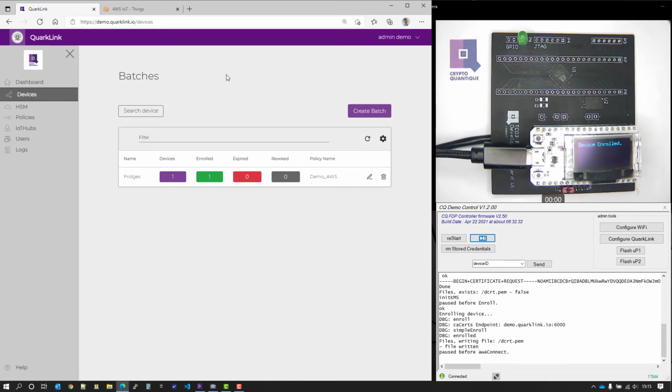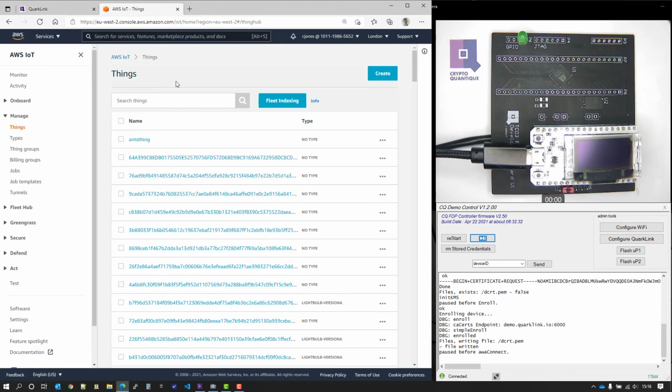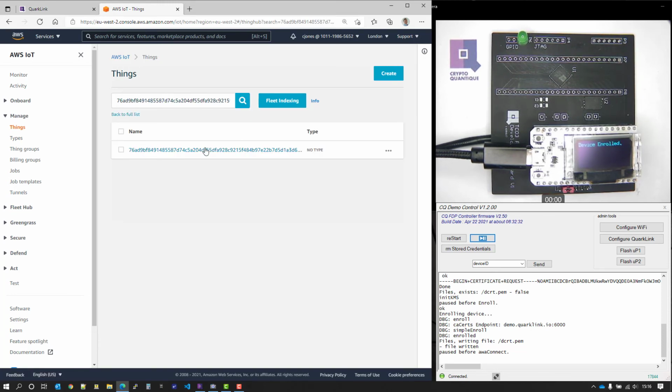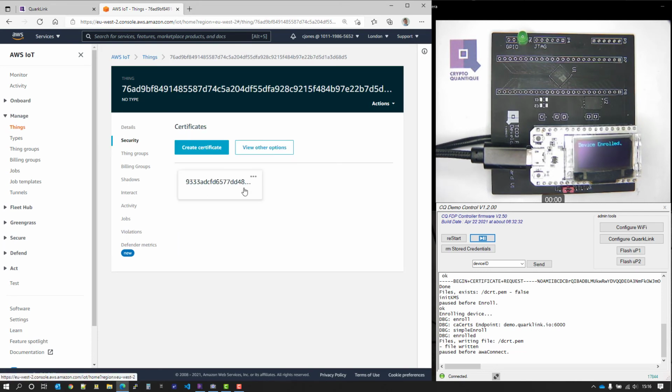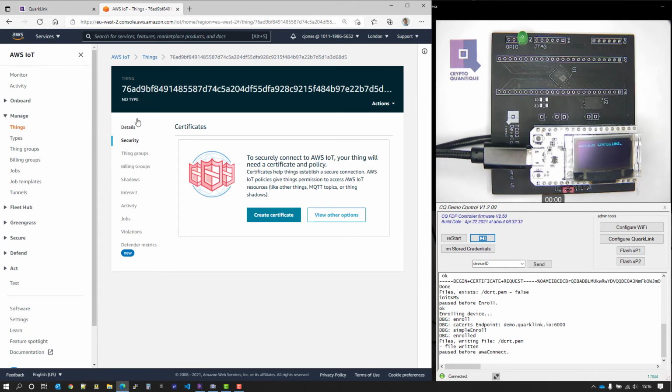But before that, I'm going to show you the AWS account that I've registered under the IoT Hub, which was part of the policy. So let's have a look at AWS. If I put the identity in here and search for it, you'll see here it is. It's previously been connected, and here you can see that there is a certificate already in here. What I'm going to do is detach that certificate.